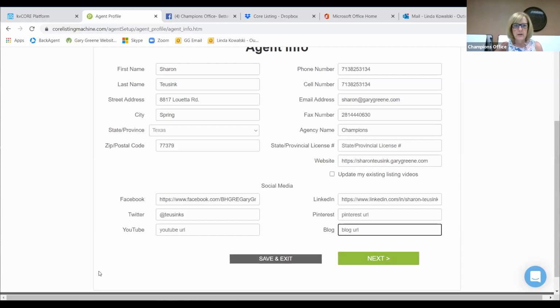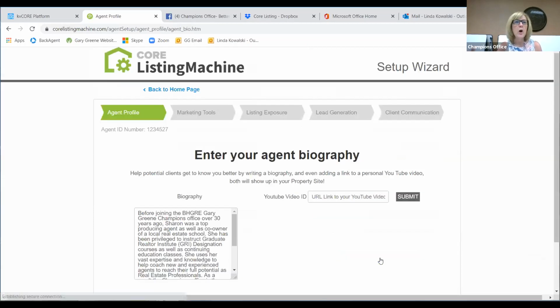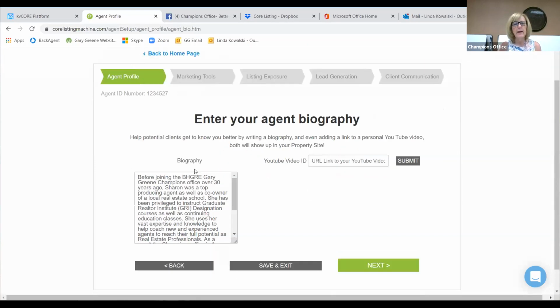Are we ready to move on? I'm going to hit next. You can always go back and add, or take out, that kind of thing. And then here you're going to want to add your bio. If you haven't already added your bio in Impact, you're going to have to add it here. If you put your bio in Impact, then it's going to bring it over.